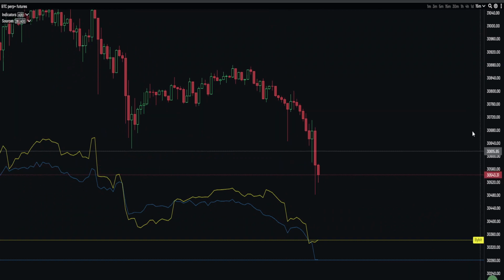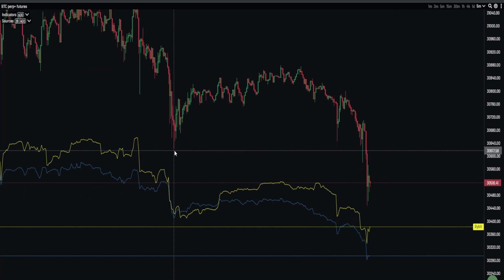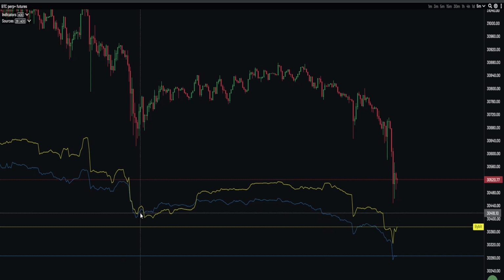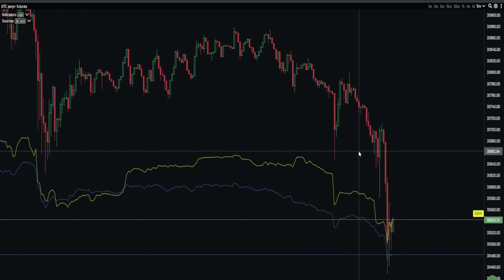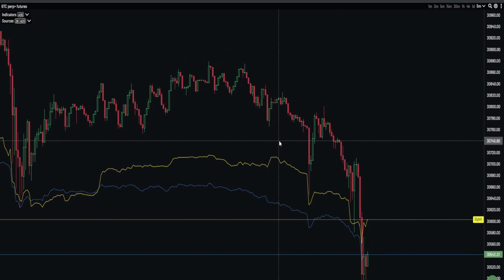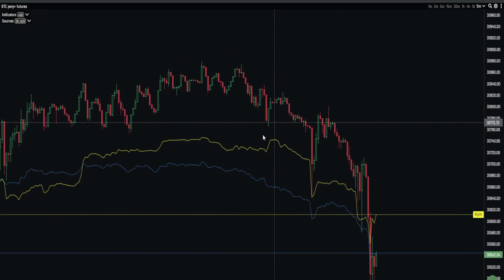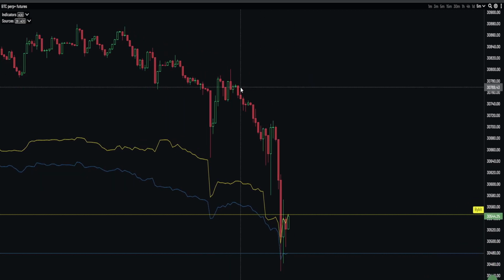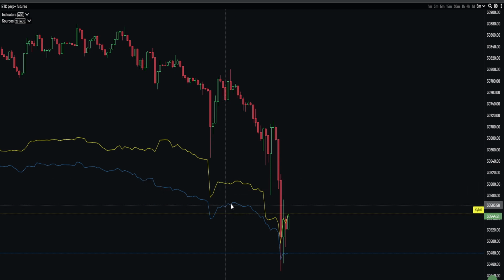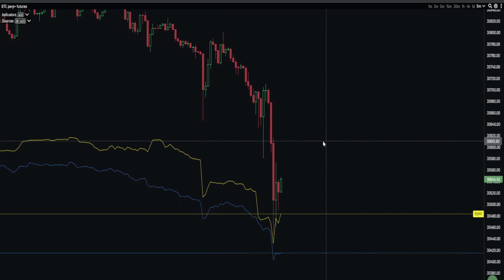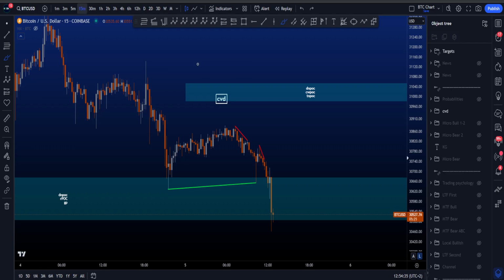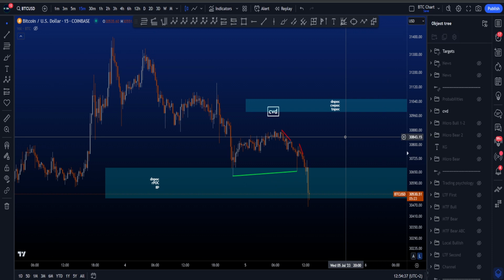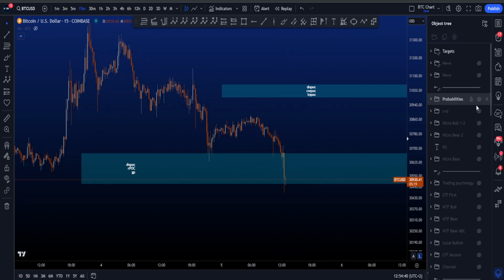So if we go to the 5-minute, then you will see the bullish divergence on blue, right? Higher low on price, lower low on the blue CVD. But the problem is it didn't really give a lot of confidence because of the bearish CVD divergence, where over here you can see lower high on price, higher high on the CVD. Also here, again, lower high on price, higher high on yellow, as well as on blue. So that's not what you want to see, and that creates the absorption, as that shows market long absorption for a push towards the downside, which is exactly what happened at the moment. And now the CVDs are neutralized on a local time frame.